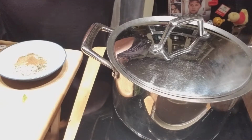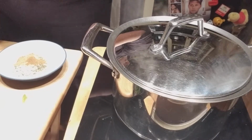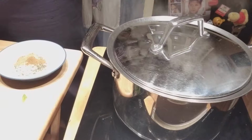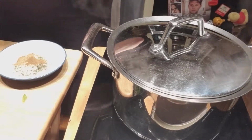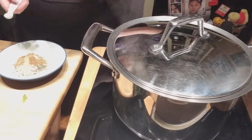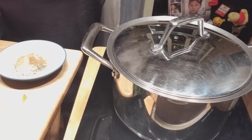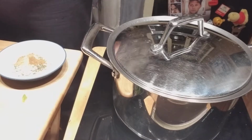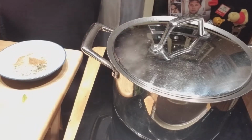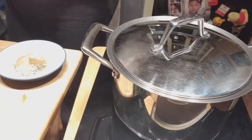Let's see. I want to put ground ginger, but I don't want to put too much. I'm going to pick up the teaspoon and 1/2 teaspoon, and I'm going to see if I can find my 1/8 of a teaspoon. Alright. 1/8 of a teaspoon of ground ginger. And 1/8 of a teaspoon, clean off the teaspoon, 1/8 of a teaspoon of white pepper. Now, hopefully that should be enough seasonings. If not, when it comes out, I'm going to add paprika and turmeric.